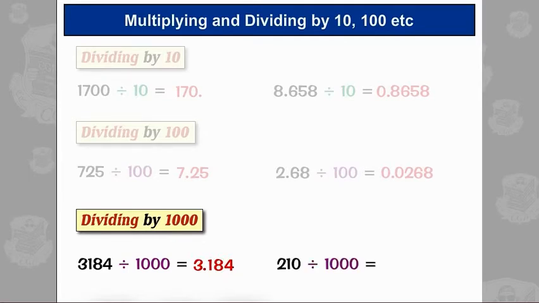Here we go, 210 divided by 1,000. Move that decimal point 3 places, we get the answer 0.21. Now if you noticed here, we ended up with a 0 again on the right hand side as the last digit. That 0 doesn't tell us anything, we don't need it, so I've just got rid of it there to give us the answer 0.21. Don't have to include those extra zeros when they're on the right hand side.